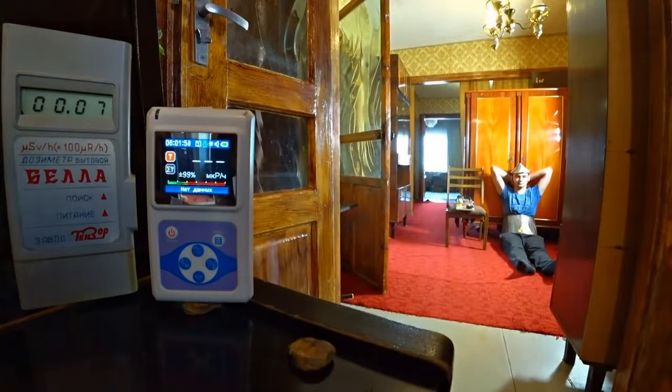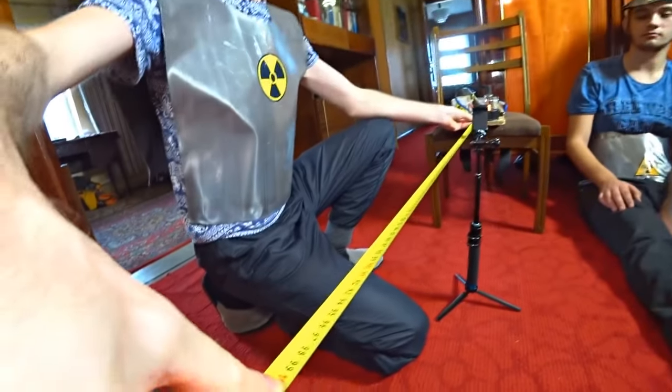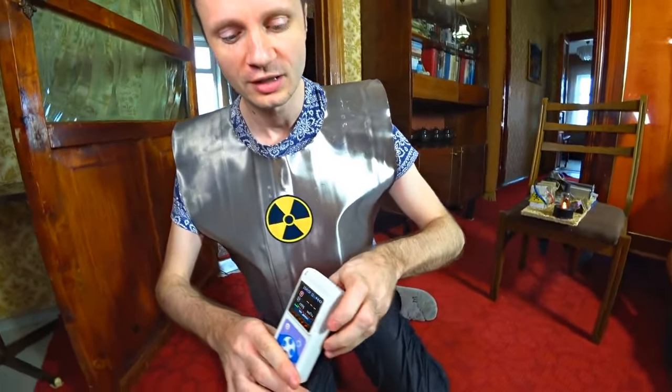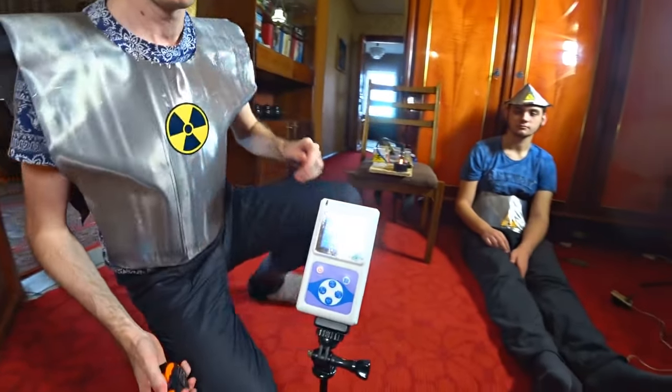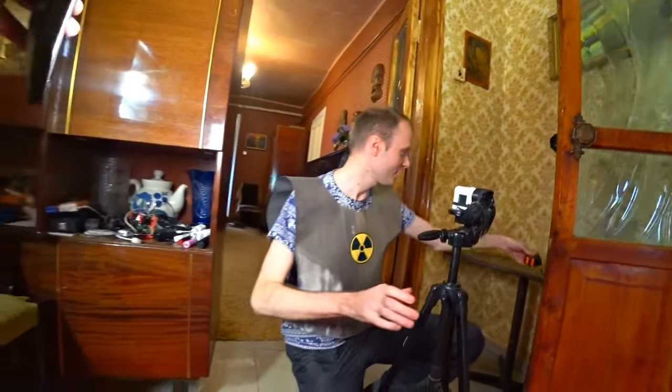Let's try a meter distance. Dude, that is too hard. That is 1 meter distance. We're going to use a super dosimeter, it can measure up to 100 roentgens. And I'm installing here the action cam. Hope it will stay alive. After this fearsome emission, we will see about it.